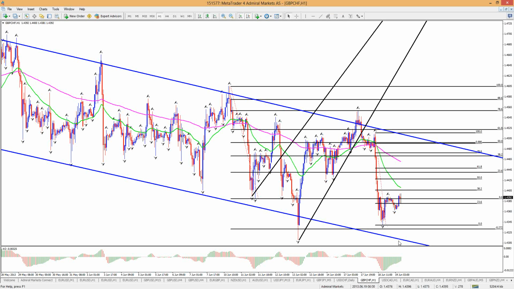And pound Swiss could be interesting. I think that if it moves up to the 50 or 618, it is a big stop, so I can imagine that some of you are not interested in that. But it would be interesting, because if this AO is back to the zero line, you can see impulse, correction, and if either the fib or if we get a break of this to the downside, it could be very interesting on this pound Swiss. Definitely a nice downtrend. Look at these blue trend lines here. So, looking pretty interesting.